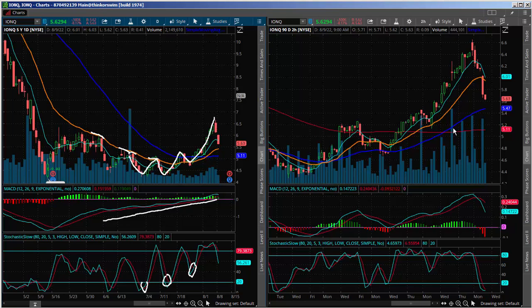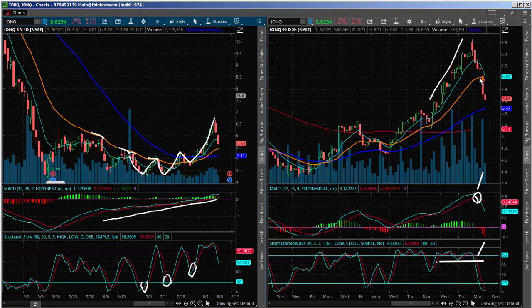Going over here to the 2-hour chart, this is what I see. First of all, this looks kind of like a blow off top. They run up like that, they're likely to crash hard. You get a cross down here, which is not an immediate sell. But when I see stochastic falling out of a topping pattern like that, the combination of MACD crossing down with a stochastic falling out of a top, that definitely gets my attention.